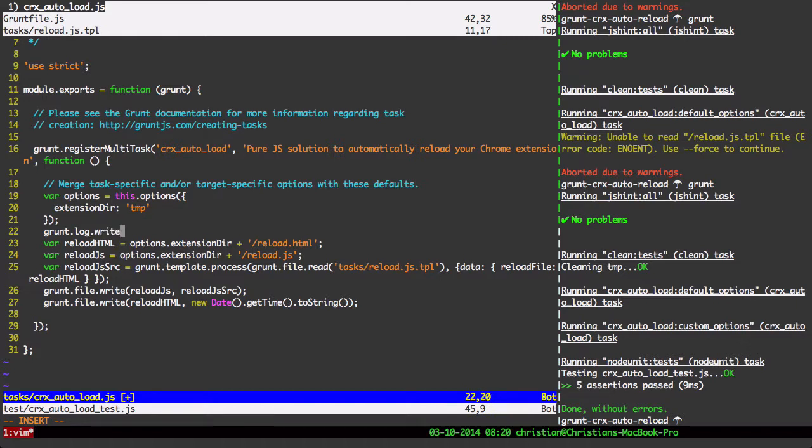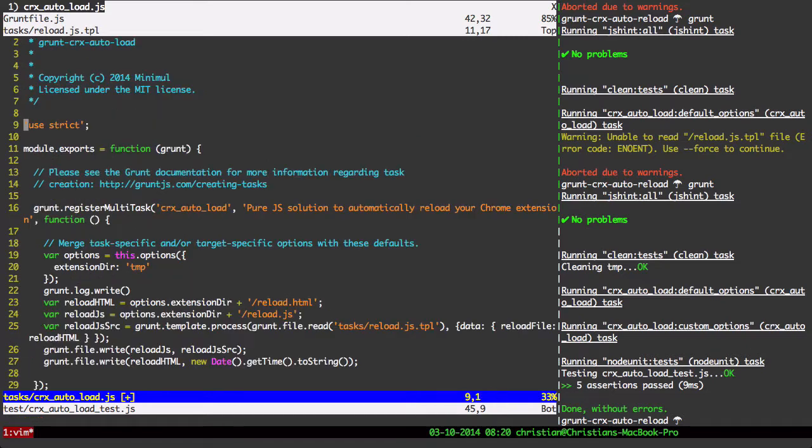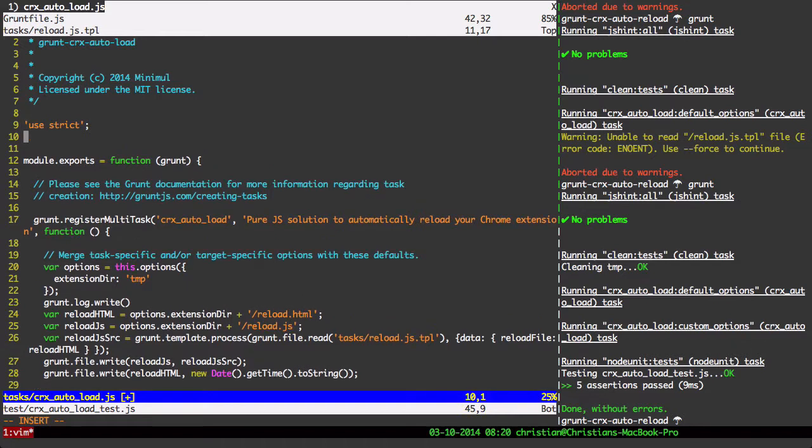So grunt log, and to use the Node core path code, we're going to need to require it up here.